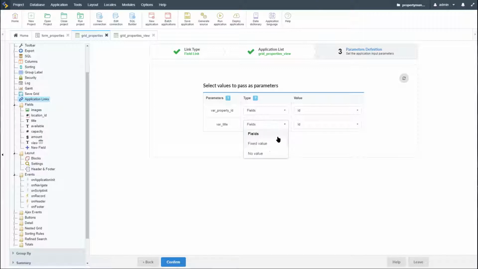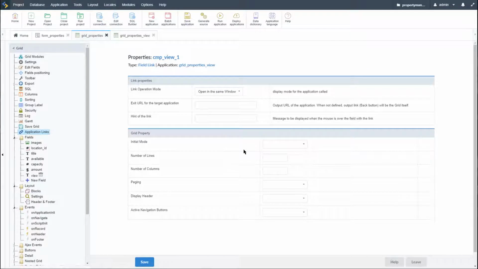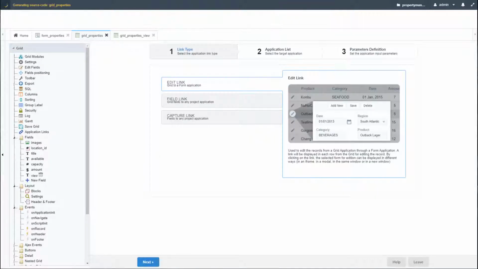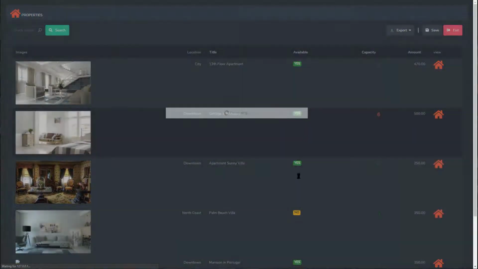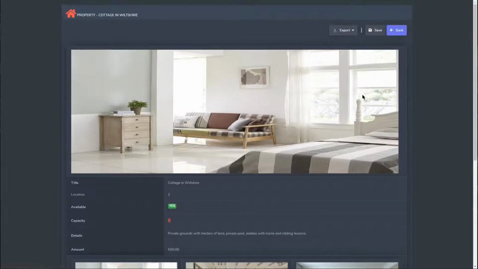Now the var title, there's no value, and the property ID is the ID of this grid that we currently have, so I'll confirm. I want to open the same window, click save, and now I can run my properties grid. And now when I select a property, I will view that property information here.